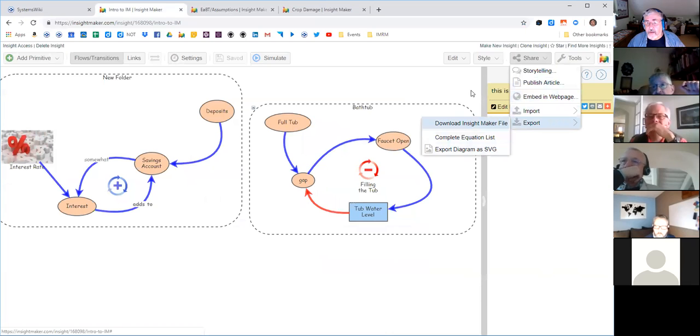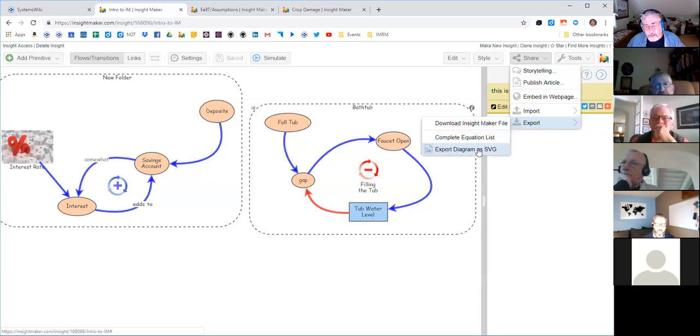What is SVG? It's something vector graphic. I forget what the S means, but it's the type of diagram where it doesn't change the resolution when you make it bigger or smaller. Oh, it's scaled vector graphics, I guess. Now, once you download it, you're not going to be able to open the folders, are you?